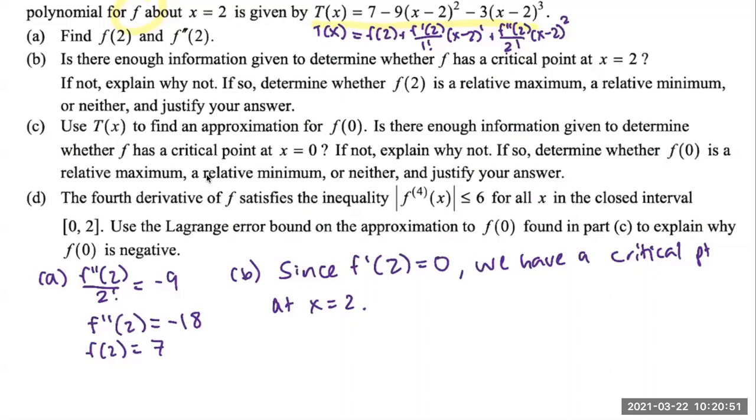According to the second derivative test, you just need the sign of the second derivative at the point you're testing. So in this case, what is f double prime of 2? Do we have that already? Yes, if we look back at part A, we have that it's less than or equal to 0, or less than 0. Okay, so do you have a max or min or neither here?